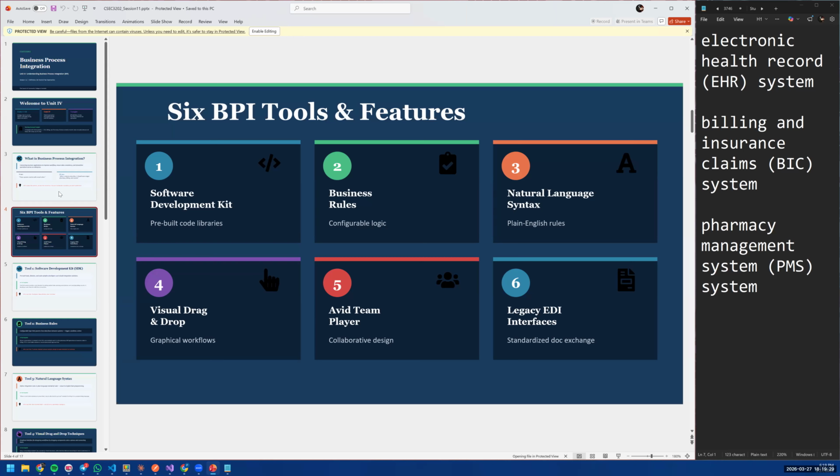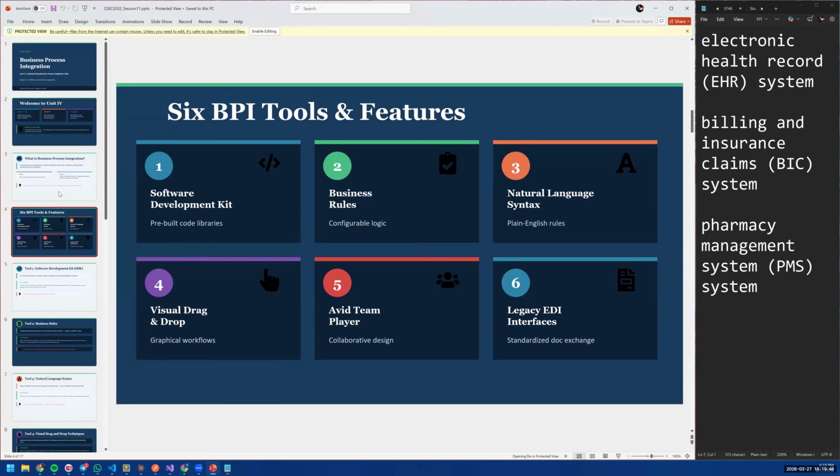So number one would be the most technical. And when I say technical, I mean like code related. And then number four would be the least technical. That would just be pictures on a screen that you just drag and drop. Number five and number six, we'll see what those mean when we get to them. But yeah, we're going to be taking a look at the different tools that we can use.